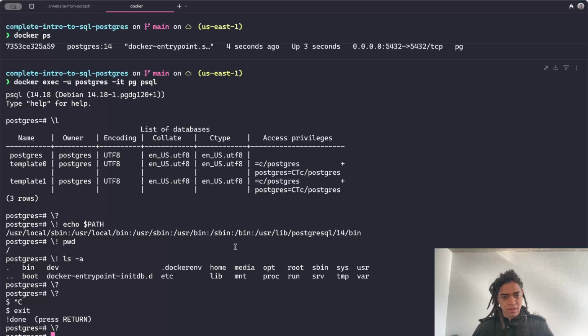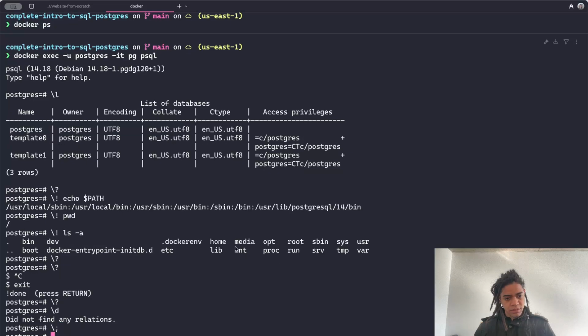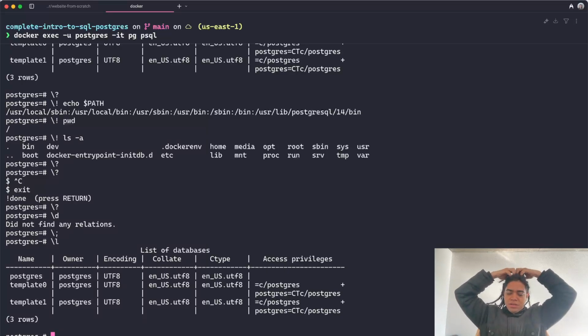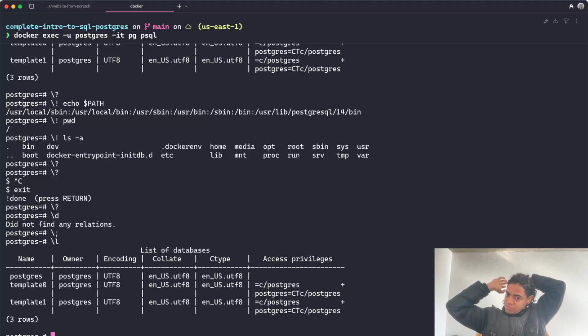Again, we're getting familiar with this client. \d quite a bit. We haven't created any tables yet, so it will not find any. But \d will show you all of the tables, sequences, constraints and stuff like that, and so forth. So that's a good place to get started from there.